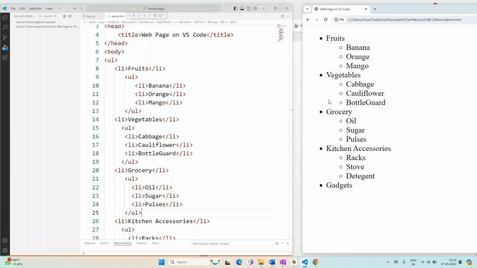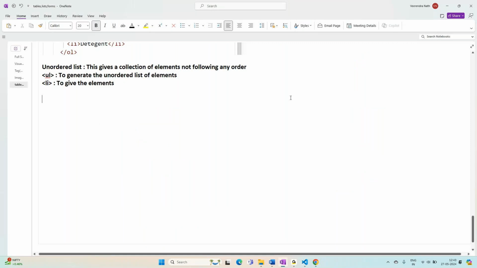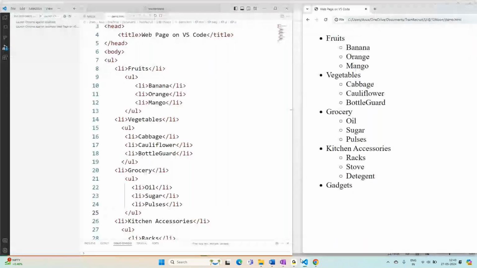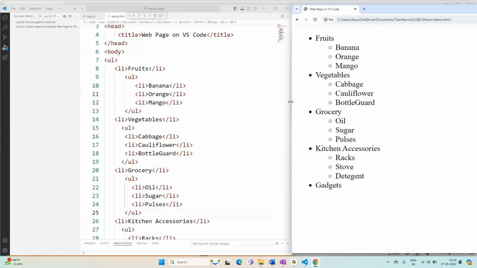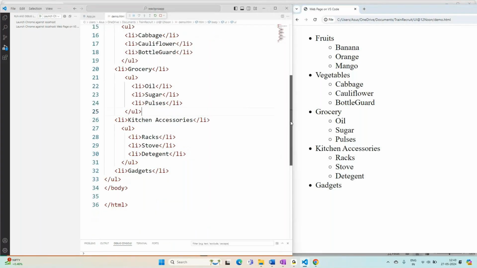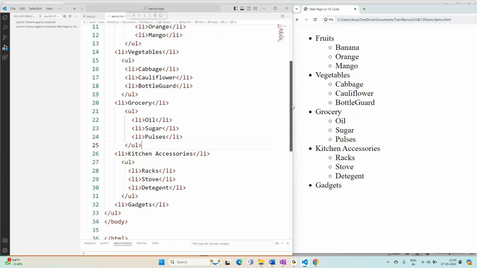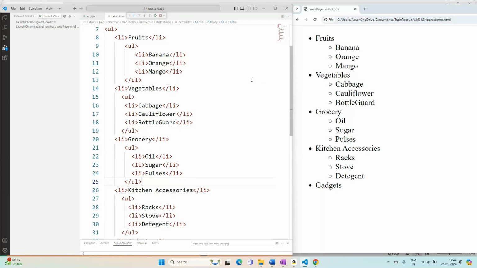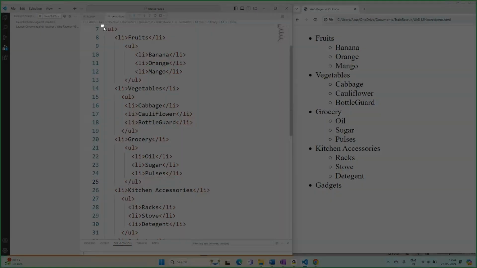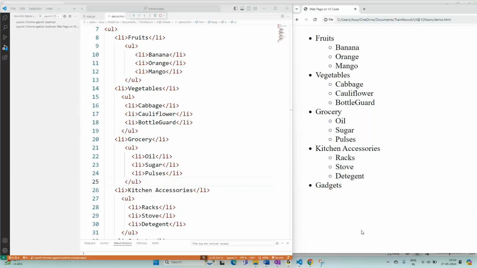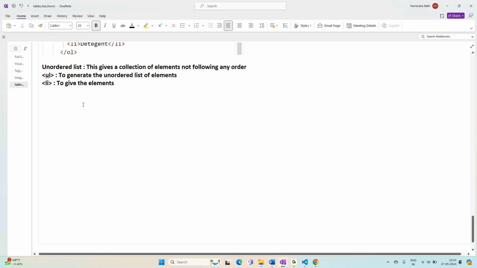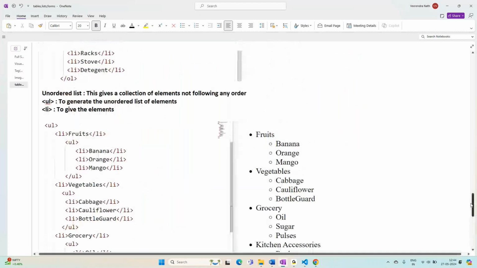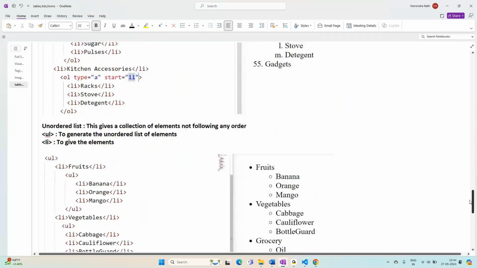So this is the way that you go for unordered list, unordered list of elements. Got it clear? Okay. So where can I put these different styles, sir? Only when CSS is applied.